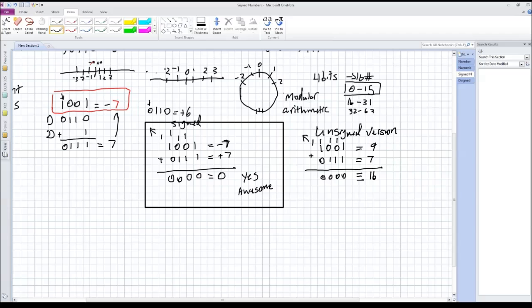And that's where this modular arithmetic notion comes into play. We can only represent 16 numbers. Since we can only represent 0 through 15 here, this 16 wraps around back to 0. In other words, they're congruent. And that's why unsigned numbers are basically the same thing as signed 2's complement numbers. You can treat them the same way. The hardware can be the exact same. You can have the same adder, the same multiplier, almost all of that.